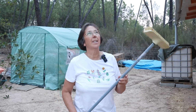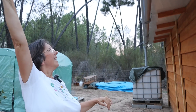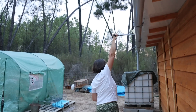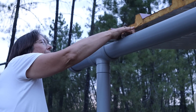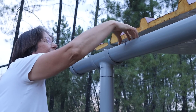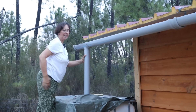Just in case the rain does come - and fingers crossed that it does - I'm going to clean out the gutter, because it's had all summer with all of these pine trees dropping their needles onto it. I'm just pushing anything along. That seems to be working quite well. I'm just going to climb up and get those out. I think it needed doing. That's all clear. There's loads on the roof, so if it does rain heavily and it washes them all in, we'll have to come back and clear that out again tomorrow.